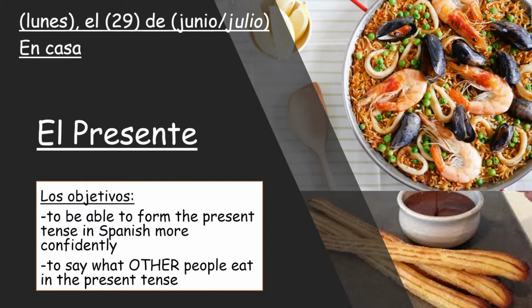Last week we learnt how to form the present tense, and this week we're going to be continuing learning how to use it more efficiently, more confidently, in particular to say what other people eat in the present tense. And we're going to be using a skill of translation, which is an important skill in the GCSE.